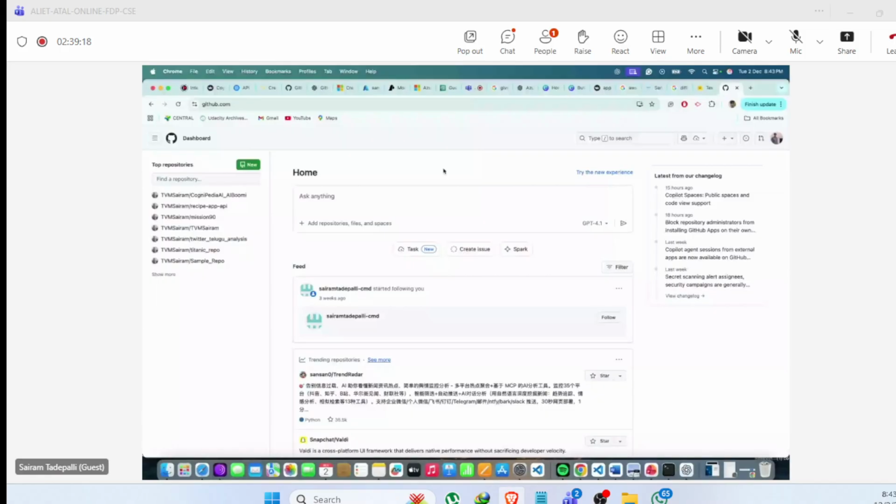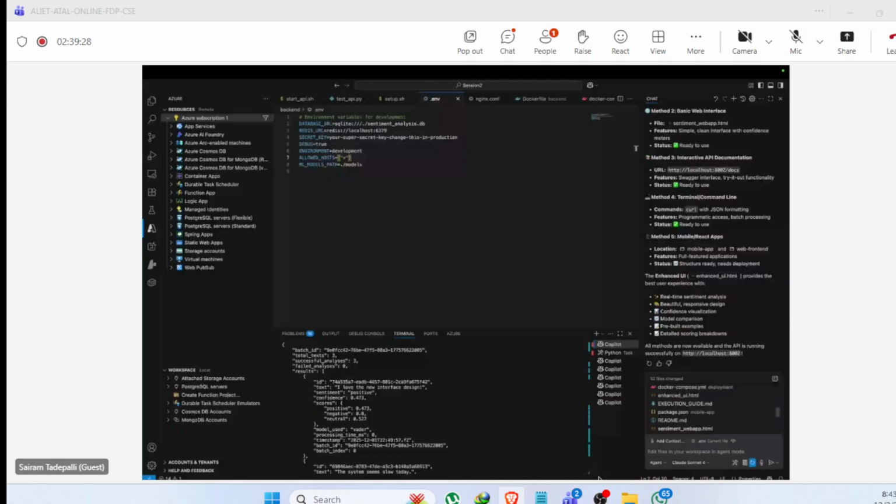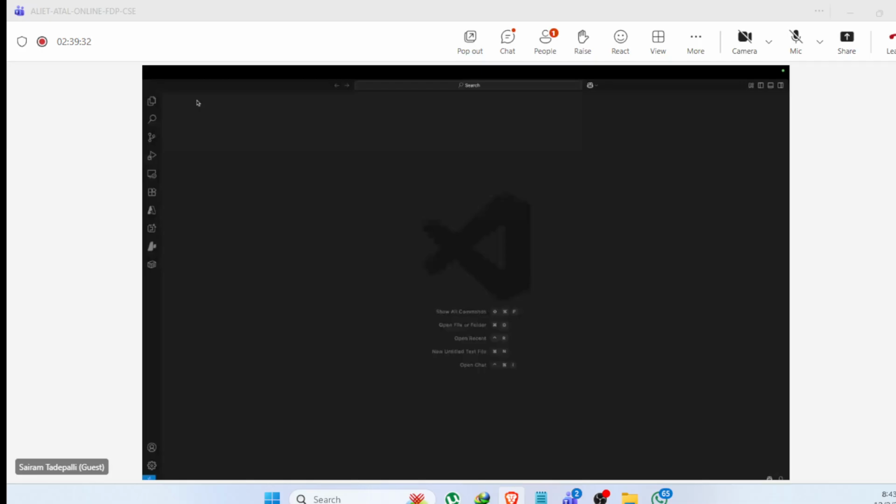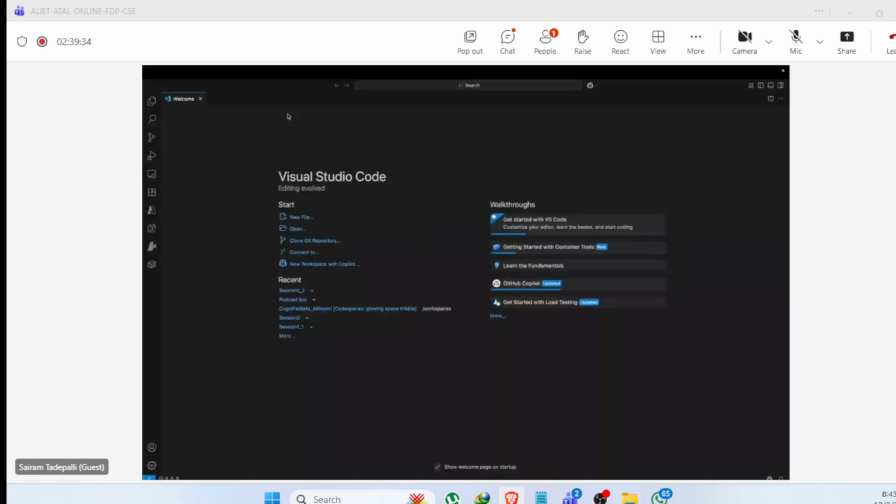After creating the GitHub repo, you need to install VS Code. After installing VS Code, I am opening a new window, a fresh window, for your reference. Forget about the code patterns.